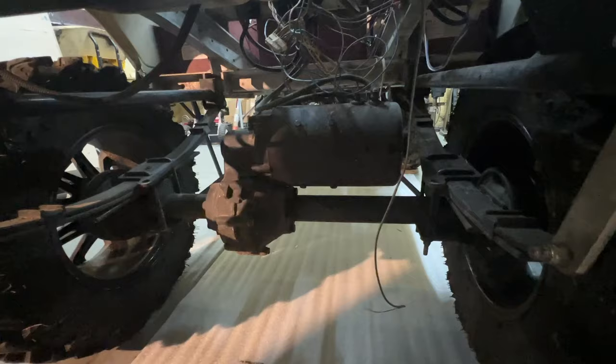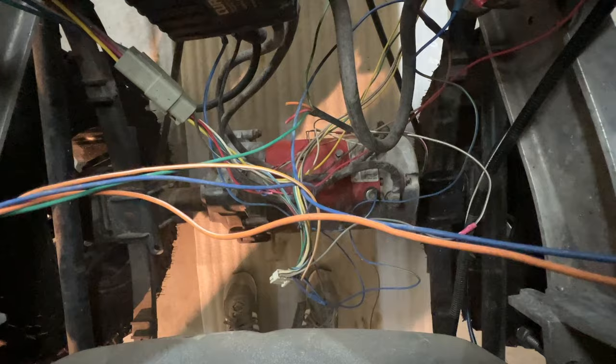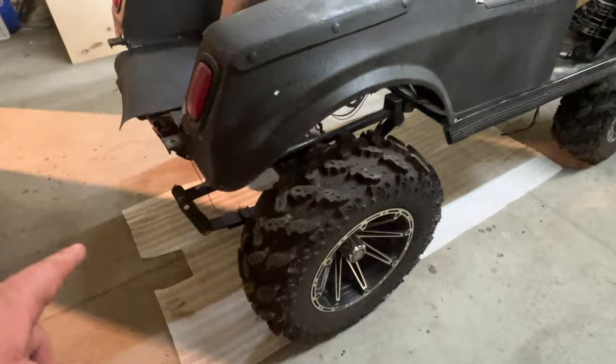So it's kind of hard to see from this angle here. And the color of that motor, I come up top, it's actually a red motor. So that might be an Admiral motor. I believe that's what the label says there. And so I bought it just like this. The reason I bought it like this is because of the wheels and tires. The tires got plenty of tread on them, and it has an all sports 10 inch lift kit on there.